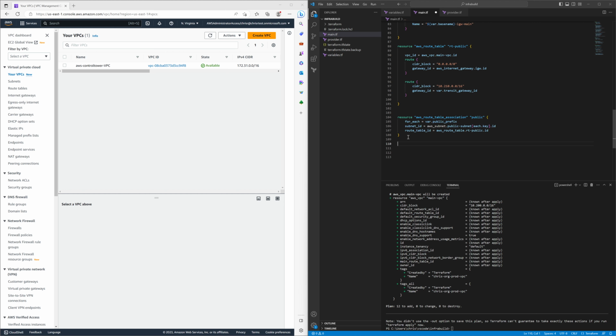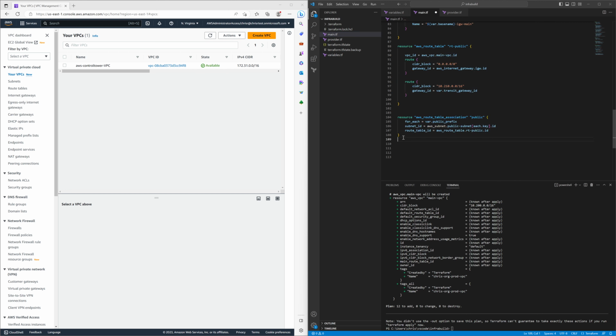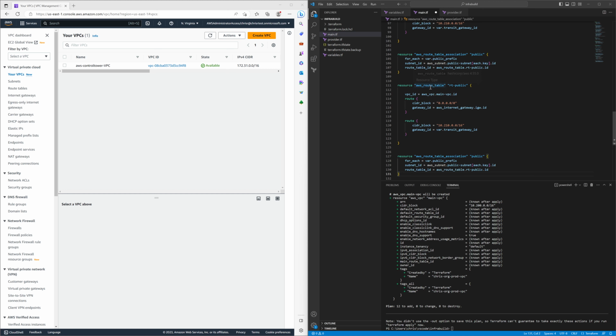So the next route table is we're going to do the DB route table. So this is going to be even simpler, right? This is going to be quite simple. Let's just copy this actually. We'll just do the same thing we just did. We'll just copy this block, because this is not going to be much different. The only thing is we're not going to route this out to the internet.